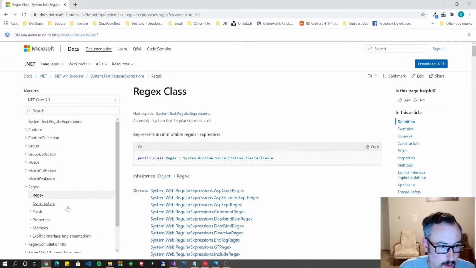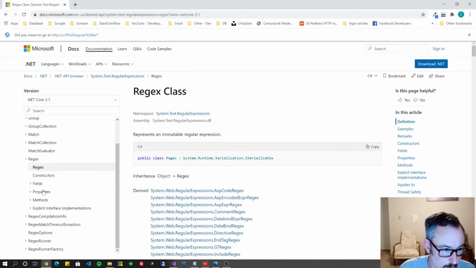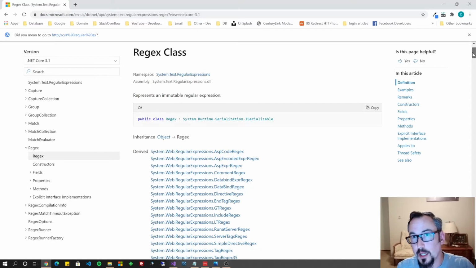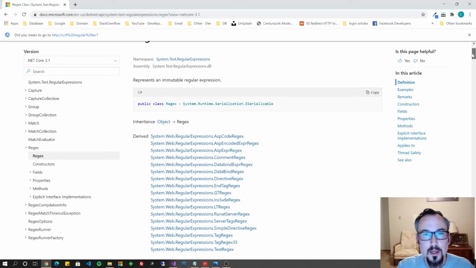All right, now let's take a look at it. You've got fields, constructors, properties, and methods. How long do you think it's going to take to read all this? Well, regular expressions are complex, but in order to just learn it and know how to use it without Googling every darn thing, maybe you'll learn how the documentation works so you know where to look to get exactly what you need and understand how that works, and then as you use them over time, you'll become a more valuable employee and more marketable and be able to accomplish tasks quicker, right?